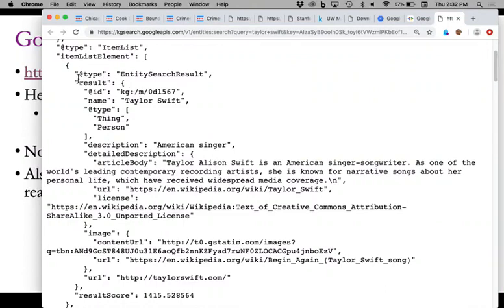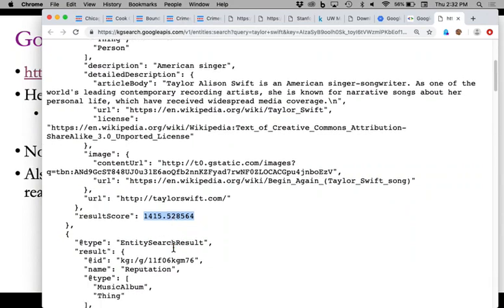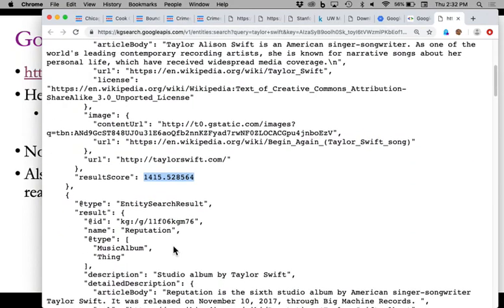The first one is a person called Taylor Swift. The description is American singer, and there's an article description here describing her. There's a link to a Wikipedia article. So this is very similar to what you'd see in the Google search results, in one of those boxes on top. There's an image, and there's a results score, which gives you some confidence about how closely it's related.